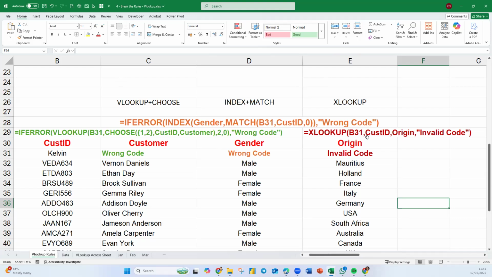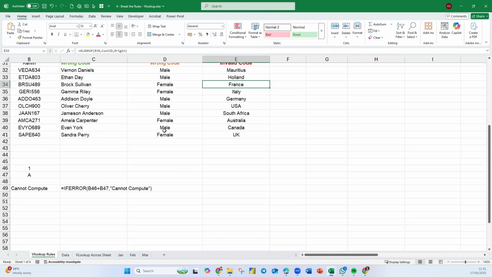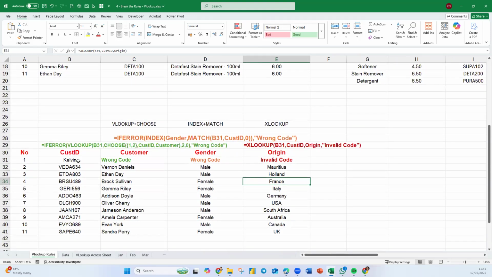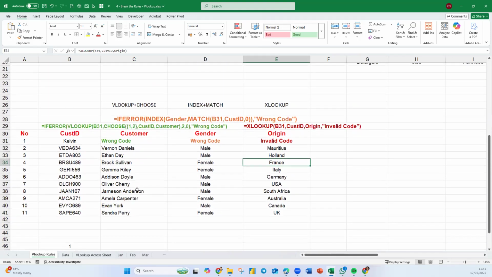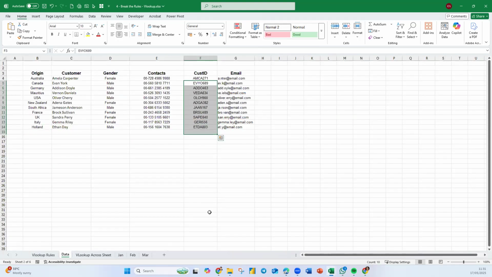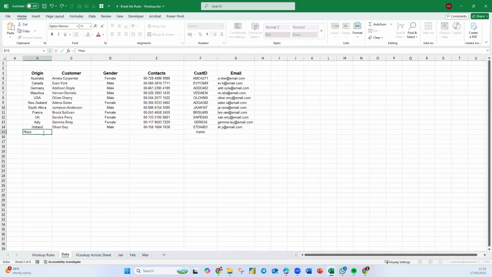So before you start, you name the column, easy for you to find. All right, now you notice Kelvin doesn't exist, right? Kelvin doesn't exist. Okay, so I go to this database. I add in one more. Assuming I add in here Kelvin, then I put here Malaysia.